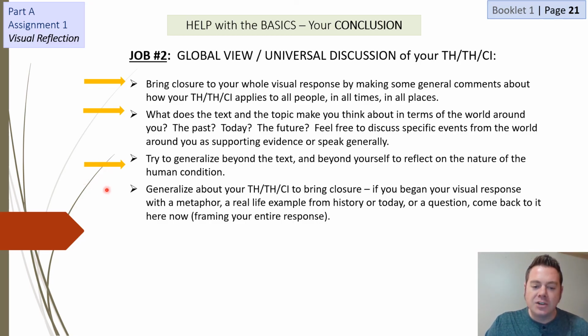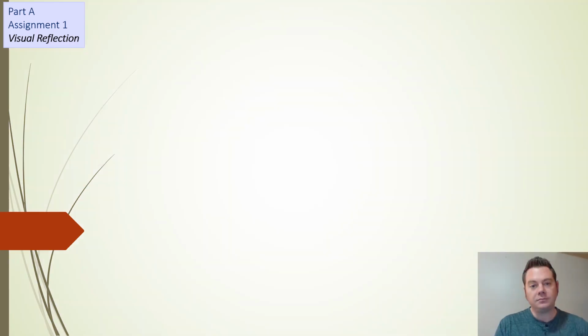And generalize about your theme, thesis, controlling idea to bring closure. If you began your visual response with a metaphor, a real-life example from history or from today, or a question, come back to it here now. This frames your entire response. And that does it for the visual reflection.